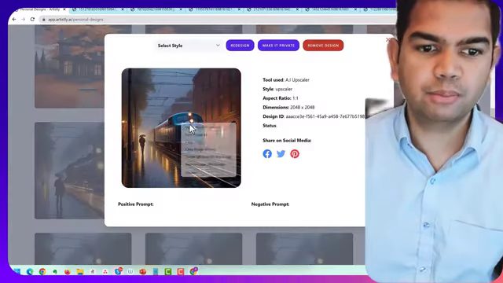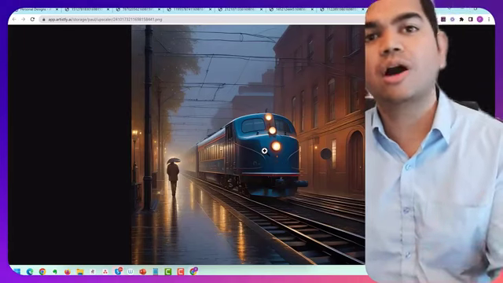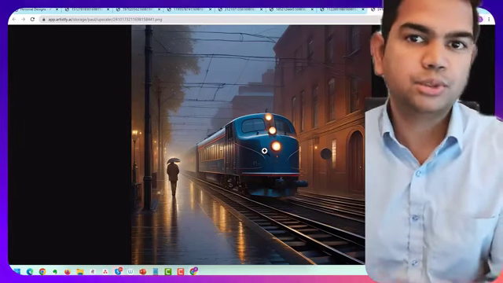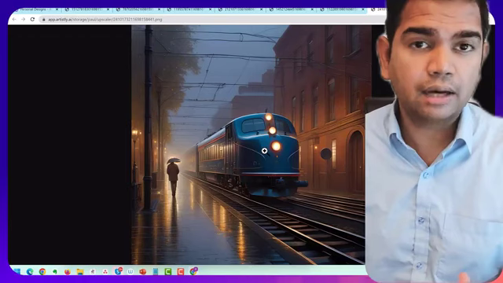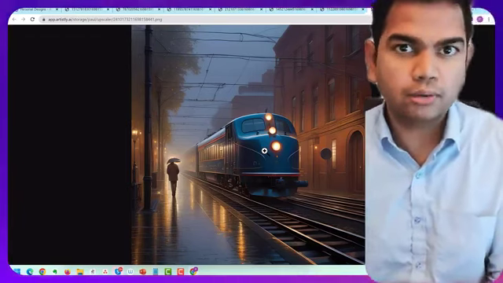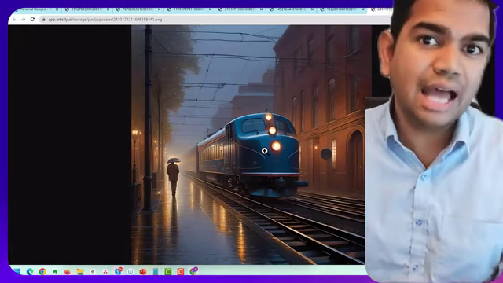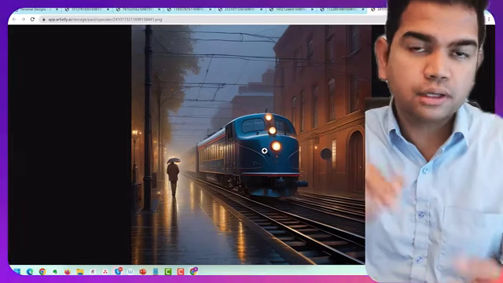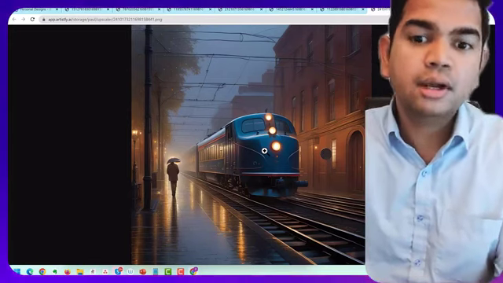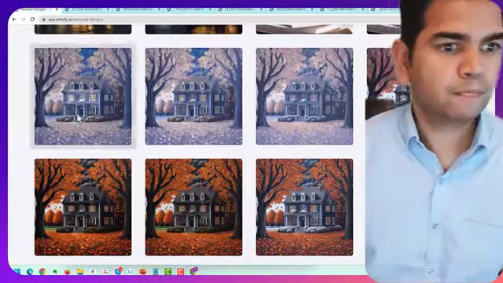Here's another example with a train, like a gentleman walking. I can change the styles of this as well, like a comic style or, for example, 2D. And we have a ton of other styles in the background. We have a roadmap where you can vote on what kind of styles you want. Based on that, if 100 people want one style, we'll integrate that in. So you just click one button, like 2D, 3D, photorealistic or whatever, and it's going to become a style for you. Isn't that cool?